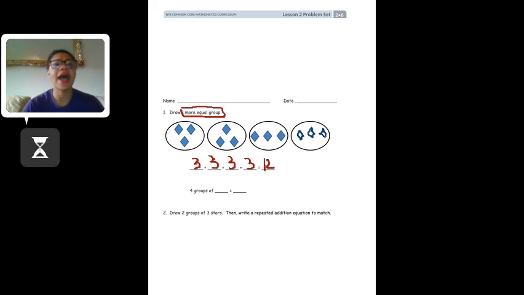And if we can see, how many groups did we have? We had 1, 2, 3, 4 groups of how many diamonds? We had 4 groups of 3 diamonds that equal a total of 12. So I'm going to write the number 12 down. And just like earlier, 4 groups of 3 is the same as, in 3rd grade, you're going to learn 4 times 3, which equals 12.